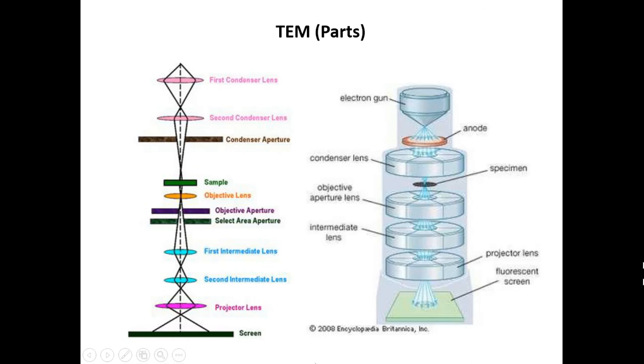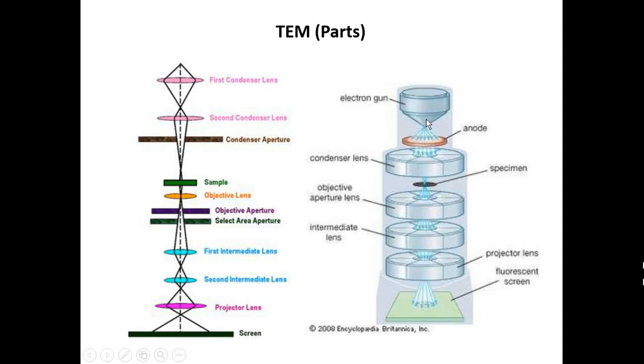That working I will just read it once I have just explained to you now how the beam is collimated here, and that is passing through the sample, and then it is passing through the objective and selective aperture areas, and then going to first intermediate lens and second intermediate lens, where that particular lens is enlarging and focusing the beam to a projector lens where it is magnified. This image is magnified several times, so that that magnified image will be made available on the fluorescent screen. Okay, that is shown here.